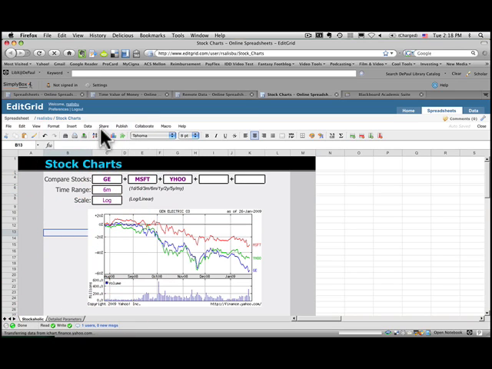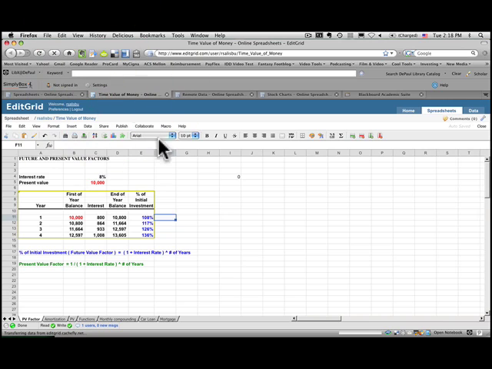So under Publish, Share sets up security. There's one more thing I wanted to show you under security real quick, now that we're touching on security. Say you have a spreadsheet that is open to everybody, everyone can read it, and students can write to it so they can make changes on the spreadsheet. But there are areas that you still want to protect. You might have formulas in there that you don't want people messing around with and messing up. But you want them to be able to edit, for example, the present value and the interest rate, but you don't want them messing with this area down here.